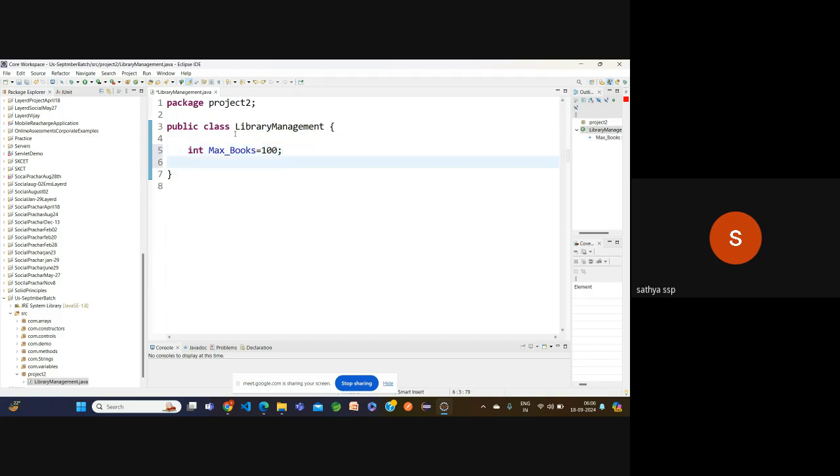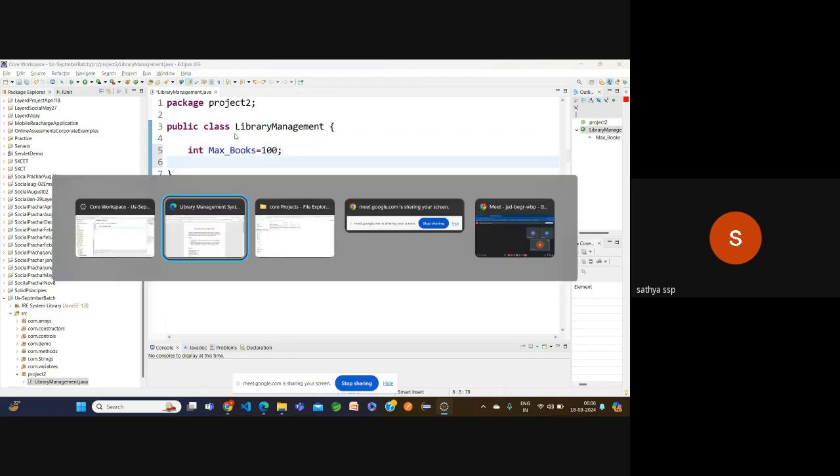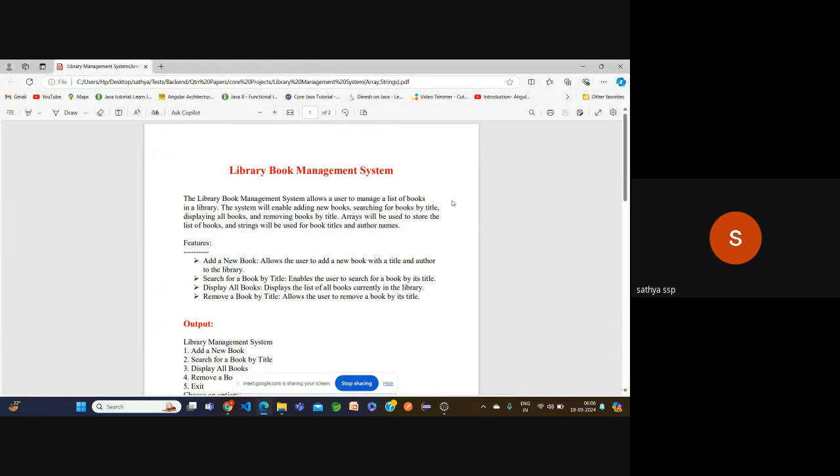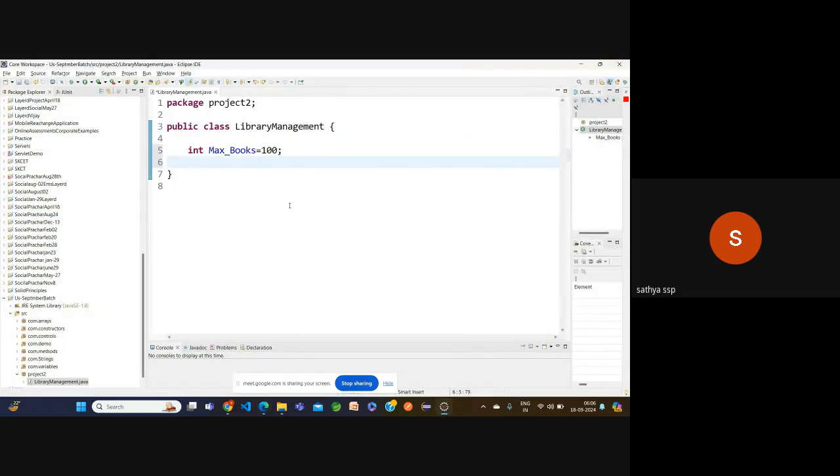Every book can hold the book title and the book author information, so we can store the title and the author information.